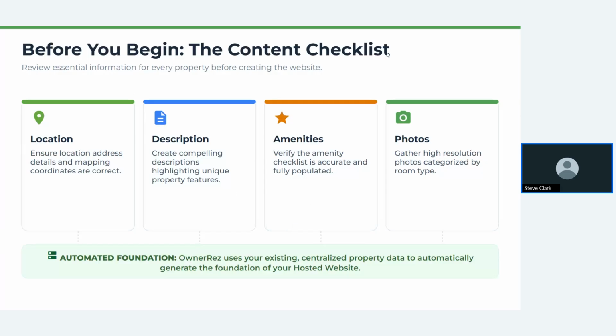So before you begin, right? Before you even start your host website, I can't tell you how many people come to us saying, I want to build a direct website. They come on day one, like, I want that direct website. Well, before you do that, you have to get your properties in order. You have to build everything in OwnerRez. If you're already on Airbnb, when you first make that connection, we're going to suck all that in and help create the listings from your Airbnb listing. If you're not on the channels already, you're brand new, then you can build all of this in OwnerRez.